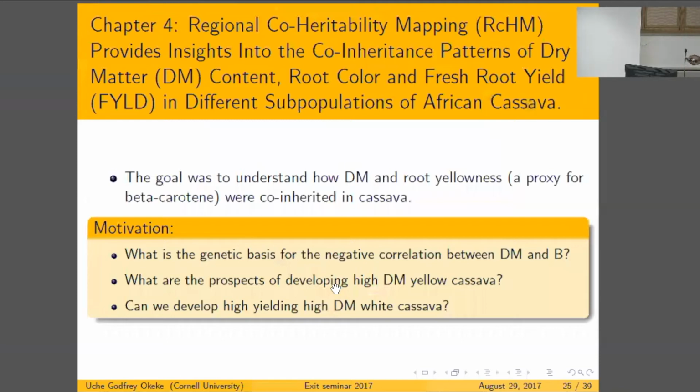Here we use dry matter, again, the yellowness, which is root color, and then we also use fresh yield in some trials that they call high starch trials. So our motivation is to see how dry matter and this yellowness are inherited together, and again to see whether we have prospects of developing yellow cassava.